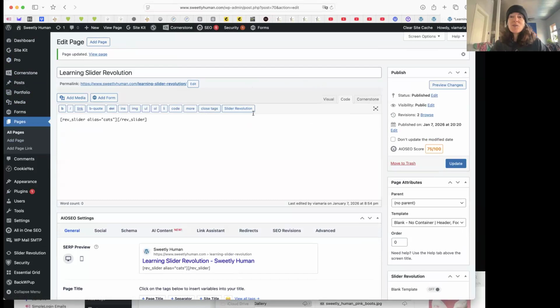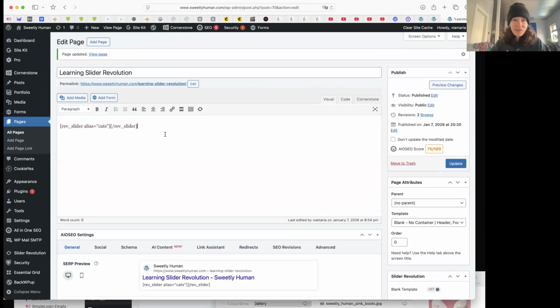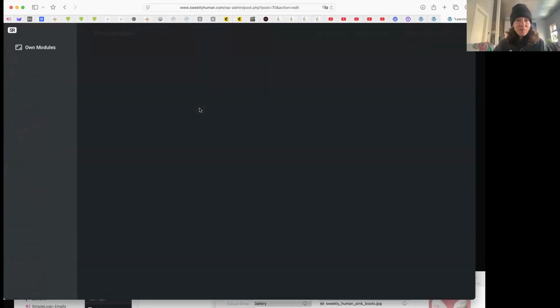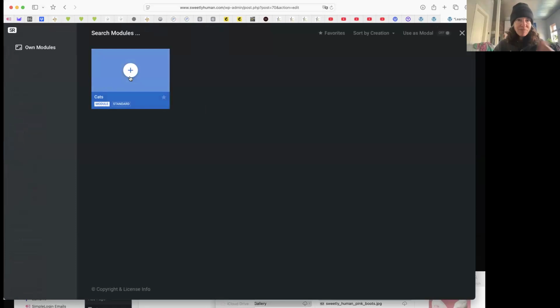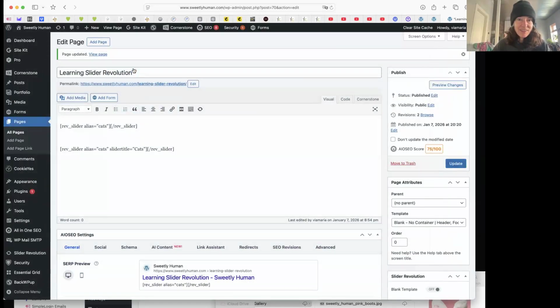And to do this, you have to make sure that you're on the code tab and not the visual. If you're on the visual, you can just go down and click this Slider Revolution button and choose the cats, and you can see that it actually put it in there for you.